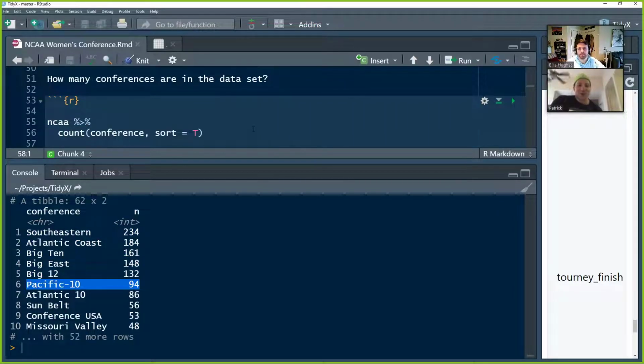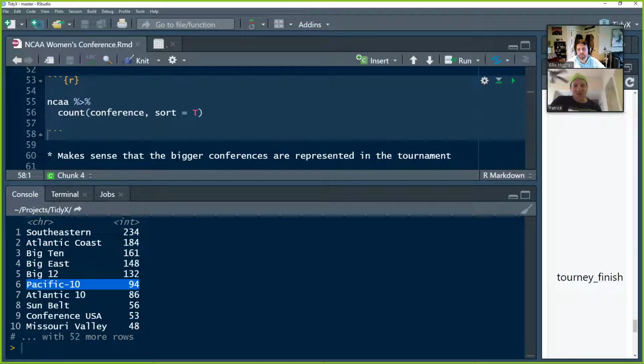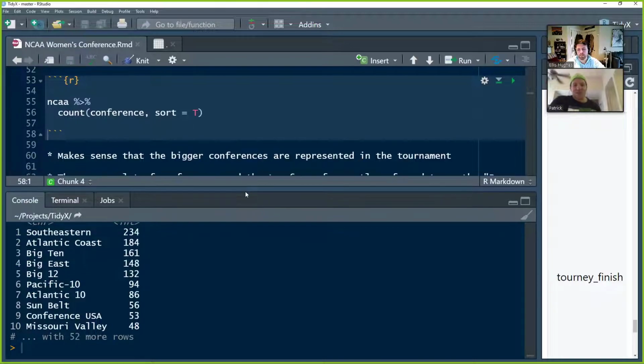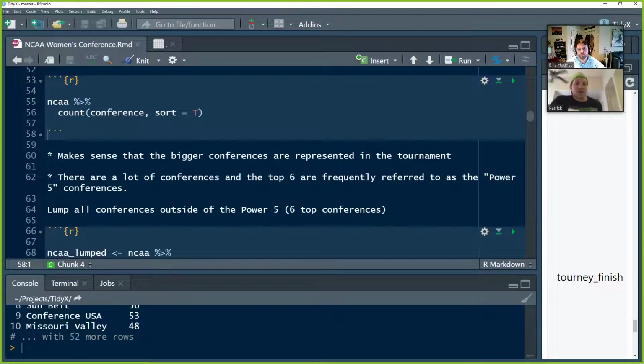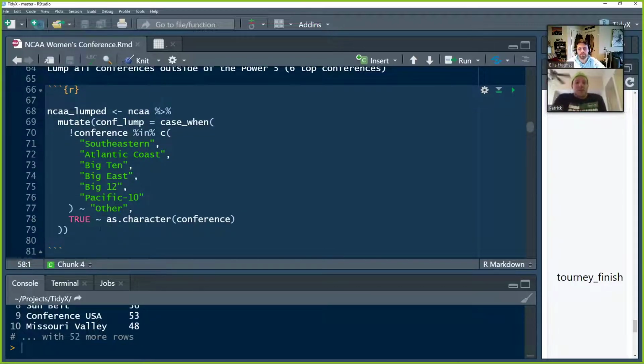They still call them the Power 5, but it's the Southeast Conference, ACC, the Big 10, the Big East, the Big 12, the Pac-10. Those are the main conferences. So that makes total sense. I wrote a note to myself, and in the next chunk I decided, let's just lump those 6 conferences that are called the Power 5 conferences together.